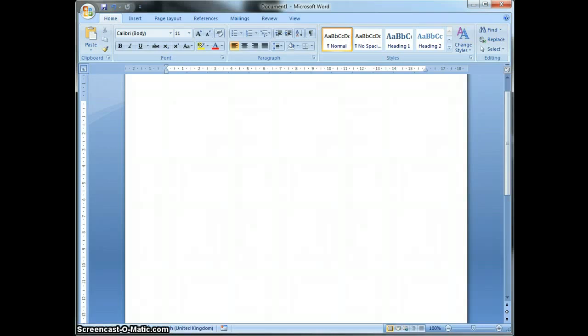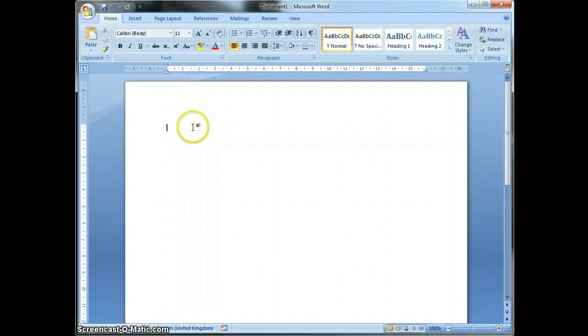So by pressing the print screen button, we've put a copy of the picture of our screen into the clipboard. That's all we've done. And we can't access the clipboard, we can't do anything with it. We've just put that picture into the clipboard. Now to get that picture out of the clipboard, you simply go into the program that you want to put that picture in and you simply do a paste.